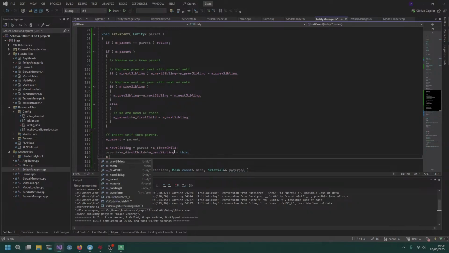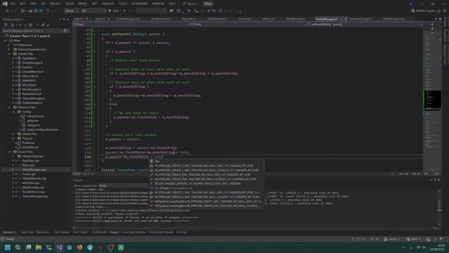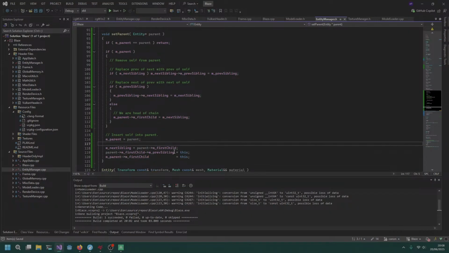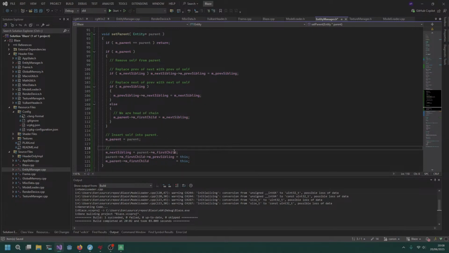And finally, M parent next. So M first child equals this. So we put ourselves at the head of the chain. So now what I can say is old head is next after us. After this, I'll add this here because it makes it a bit easy to see. I will change that with old head.